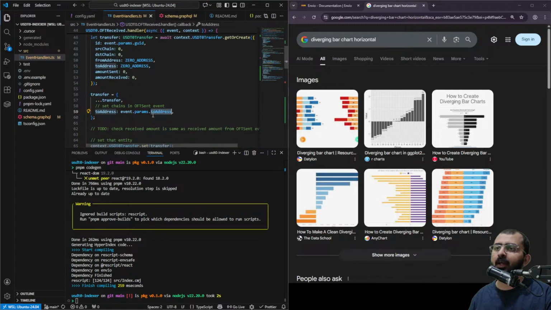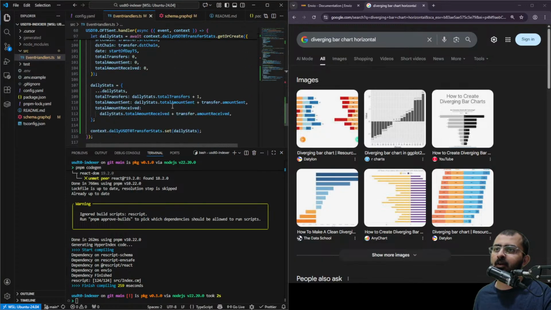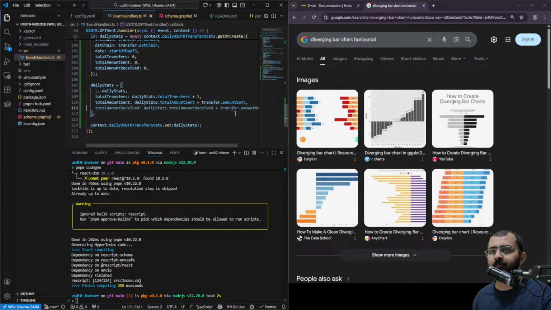Okay, I guess here we are just tracking amount sent, amount received. We don't want to change amount received here because it's not relevant.